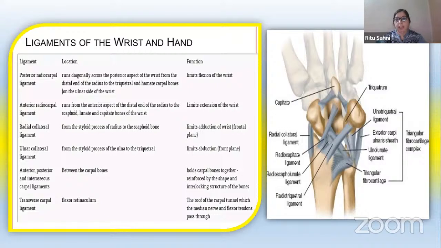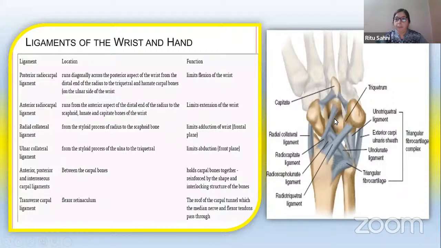So these are the ligaments which attach to the radial side or the ulnar side. On both sides there are ligaments attached to the rows of those particular carpal bones. You can see, with the radius, the radial collateral ligament, and also the radiocapitate, because the radius is attached to the capitate, which is in the distal row. Then the scapholunate, because it attaches to both the scaphoid and the lunate, and it is also with the lunotriquetral ligament. So these are towards the radial side, and on the ulnar side it is also attached to the triquetrum, and they make the triangular fibrocartilage. In between, the ulnar side ligaments get support from this TFCC.